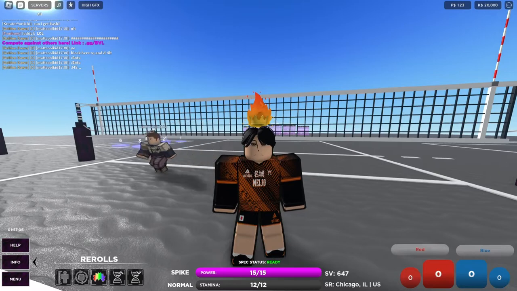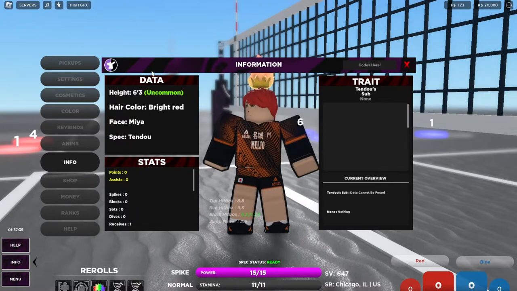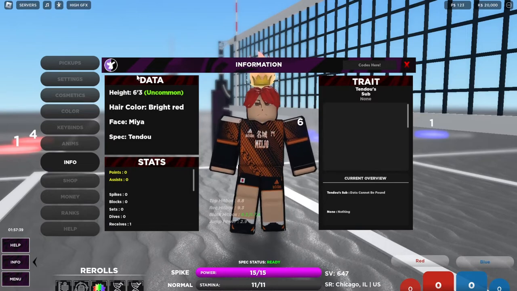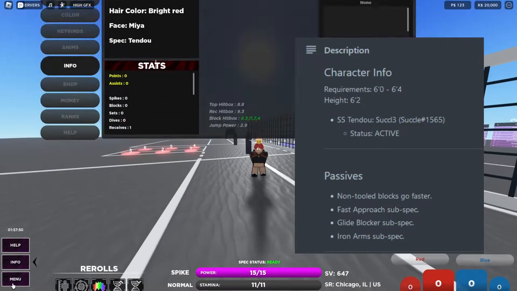Alright, next spec is going to be Tendo. Ooh, that's gonna be interesting. So when you get Tendo, you are 6'3". You get a buffed blocking hitbox. You have non-toolable blocks go faster. That's pretty cool. Fast approach, glide blocker, and iron arms. That's on passive. Let me try blocking.